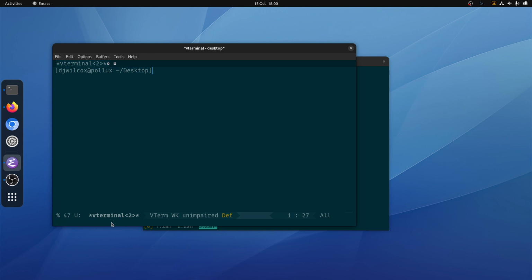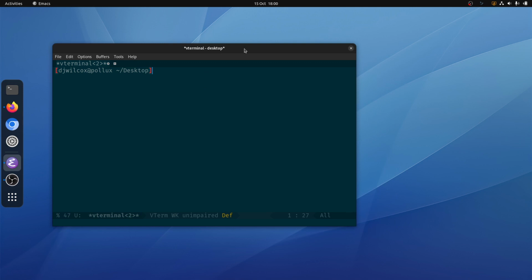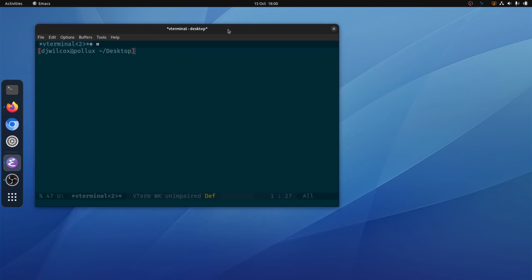So I suppose it's maybe not needed, but I just thought it'd be nice if you could see a list of them the same way you could in Tmux. I suppose it's just switching over from something, you expect the same behaviour. But that's hopefully an in-depth overview of vterm and multi-vterm, how you get it set up, some of the little quirks like the copy and paste, some of the cool things like the prompt tracking.